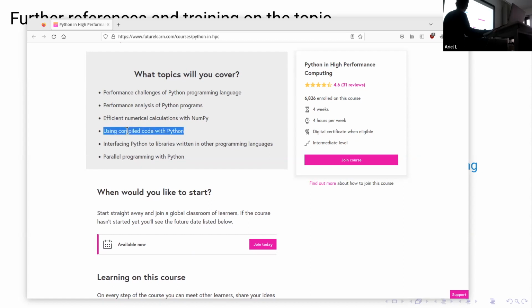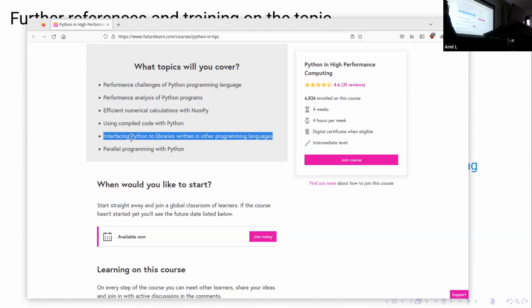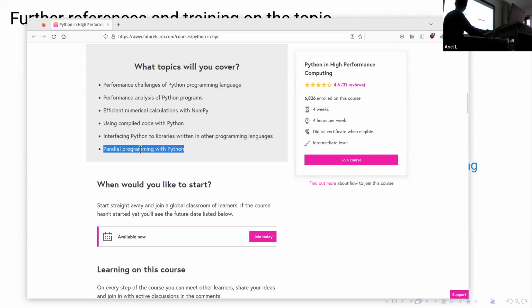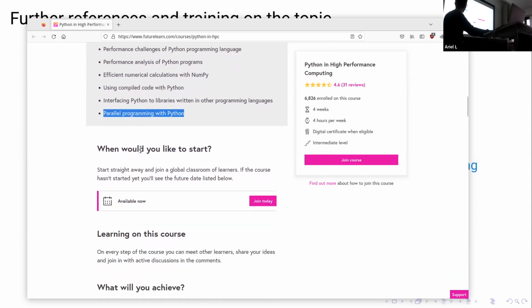Then interfacing Python, like the Fibonacci example, how we create wrappers to libraries that already exist in C or Fortran. And then they have an introduction to MPI. They don't talk a lot about OpenMP, but they have a small introduction to MPI, and how to do parallel programming with MPI for Pi.